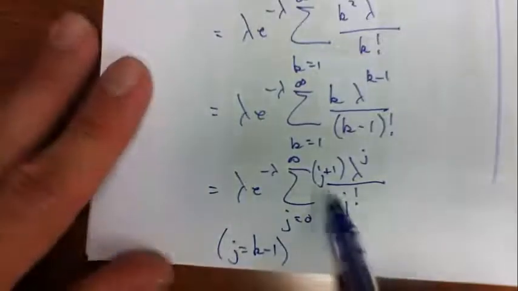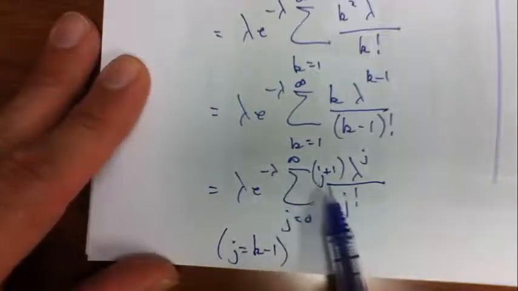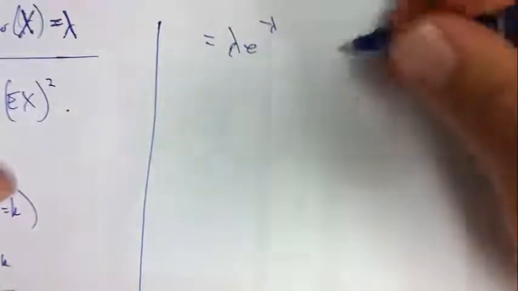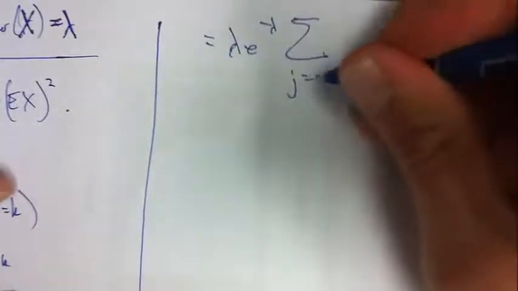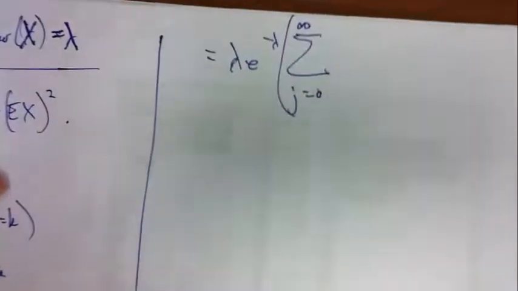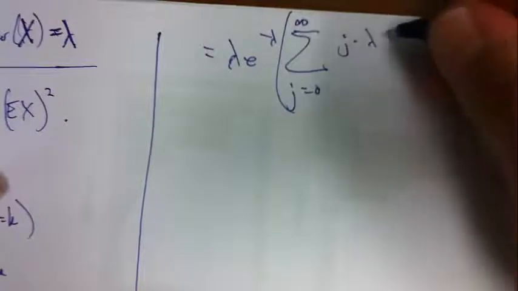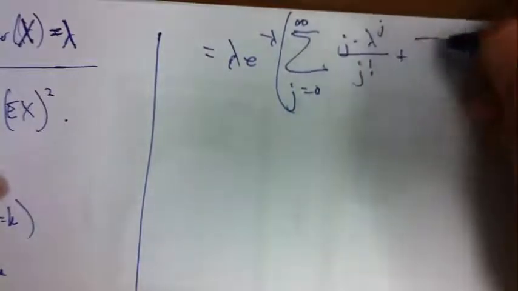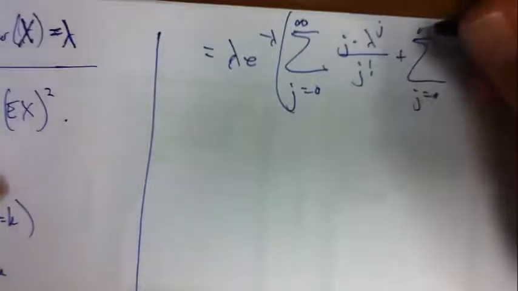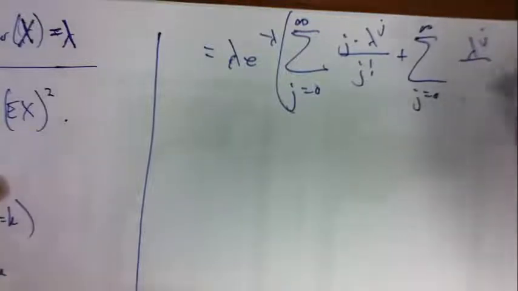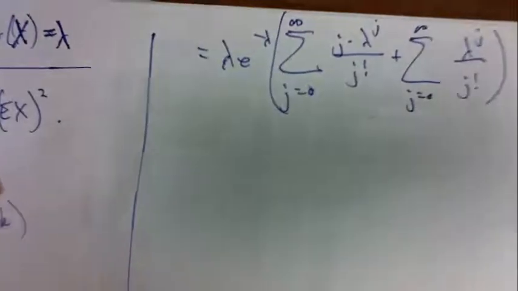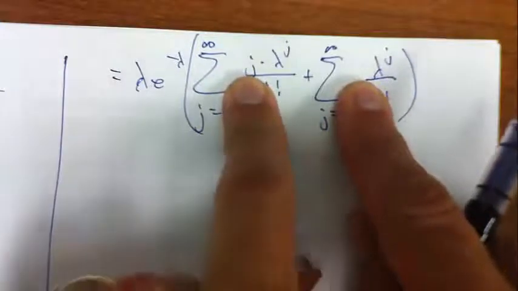So what could I do with that? Hey, look, I could probably just split this summation now. I could have two sums now. See? Watch this. I'm going to move up here now. So all of this is going to become lambda e to the negative lambda times the sum, j goes from 0 to infinity. I'm going to have two sums. Okay. First one is just going to be j times lambda to the j over j factorial. Second sum is going to be j from 0 to infinity of 1 times lambda to the j over j factorial. See how I did that? So I had that j plus 1 factor down there.